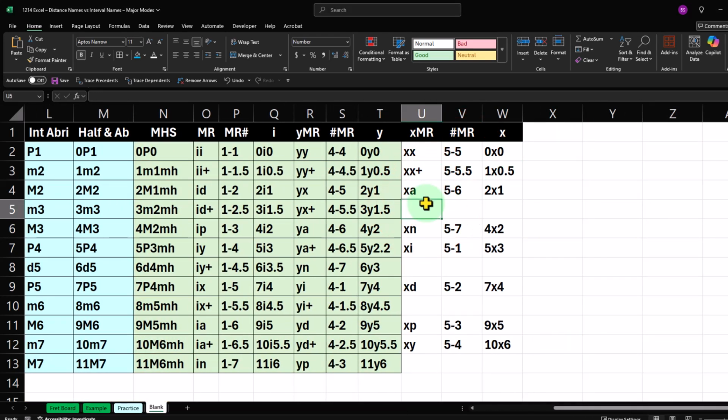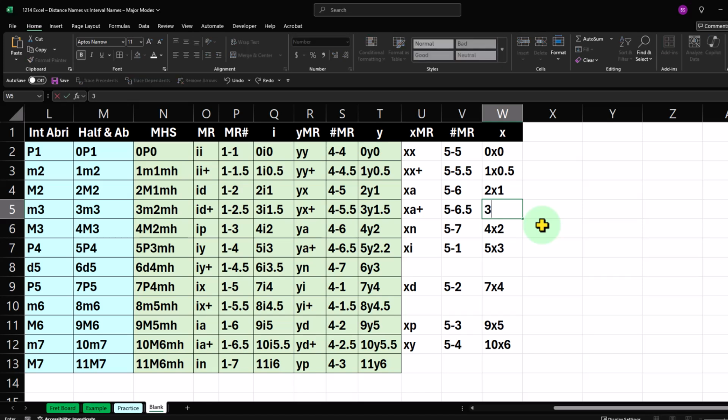This one, we're going to say this is going to be XA plus. That's going from the Mixolydian to the Aeolian 0.5, just past the Aeolian. So distance-wise, that's going to be a 3 note away Mixolydian 1.5. So if I go up 3 notes, I'm going to land somewhere in the ocean, given the fact that it's 1.5. I'm just going to be right past the Aeolian.